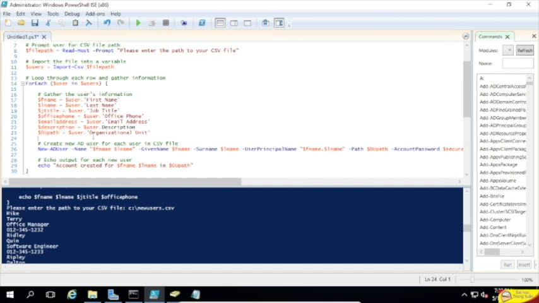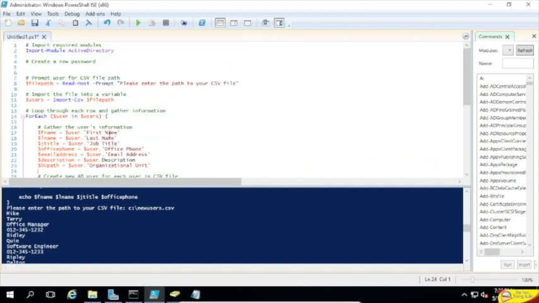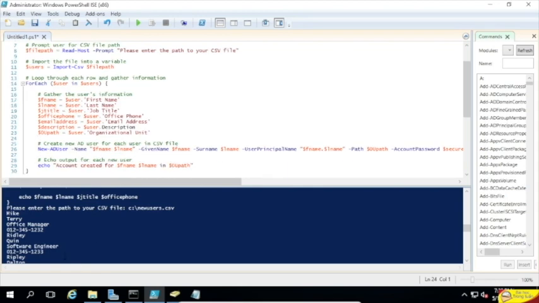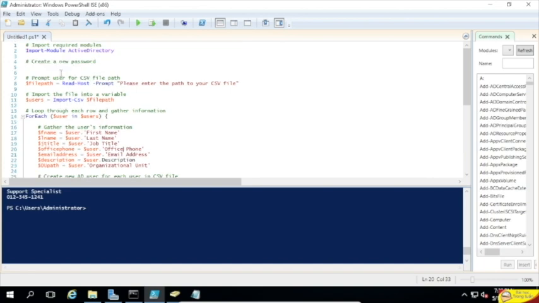So if I created a section here saying, read host, please enter the new password, every time I'd have to enter a new password for every new user that was created. You could also randomly generate the password and output that in clear text so that it'd be different for everyone if you would like. But I'm not going to do any of that. I'm just going to give everyone the same password just to keep things simple. So we're going to call this secure password, and that's going to be equal to convert to dash secure string. And we're going to say test, use the same old password with a 0 and an exclamation mark. I'm going to say as plain text and force.